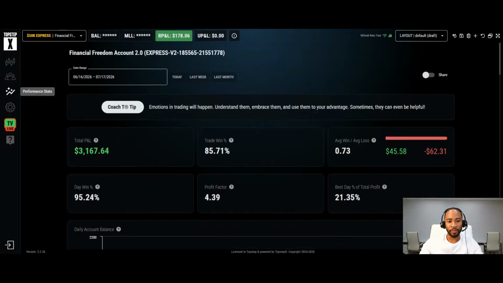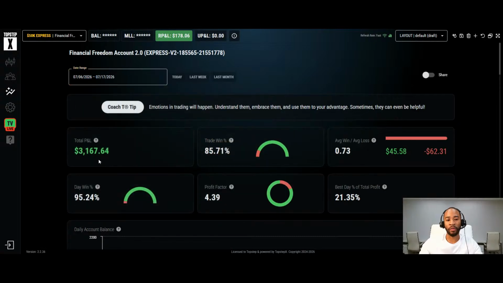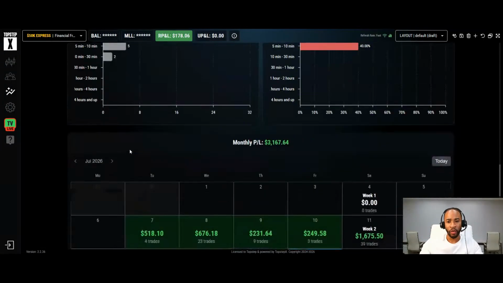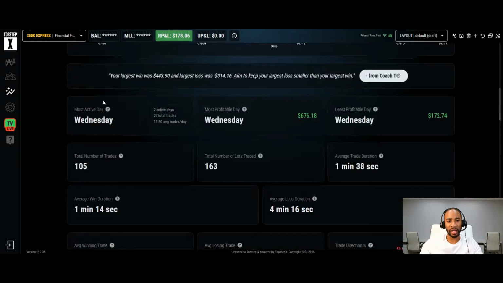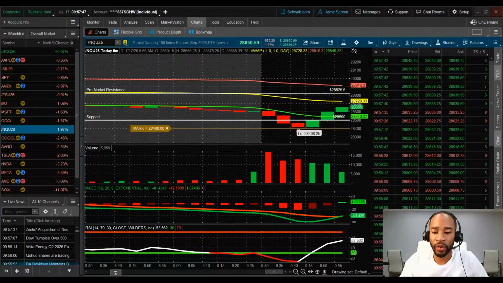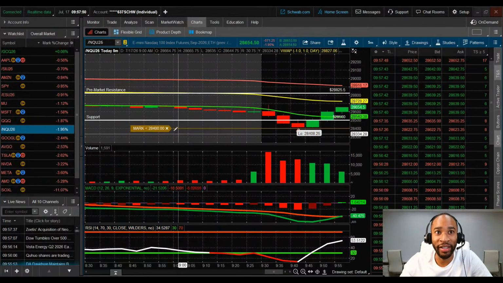Your boy Money Spence has also reached his target in his second funded account as well. In this account, we're up $3,167.64 with 9 trade days. I need one more day to secure a payout from this account. We can take out 50% of the balance. Let's go back to the big screen, family, so you all can see why we were trading in the direction that we were trading in, right?